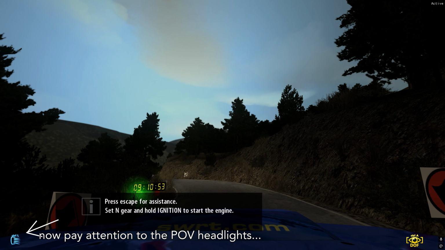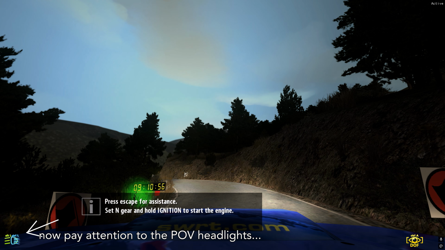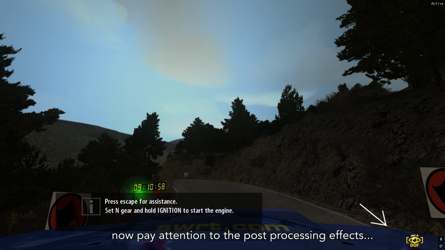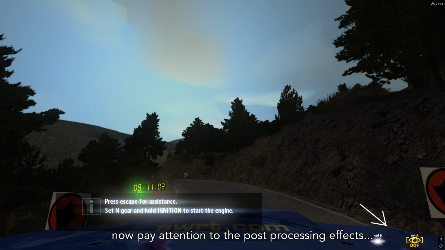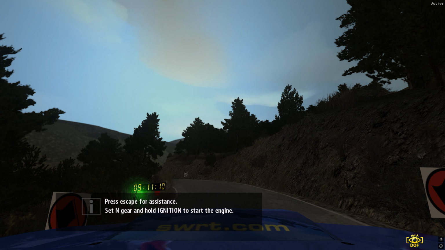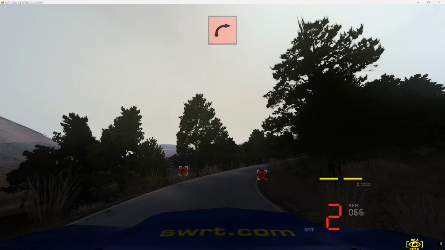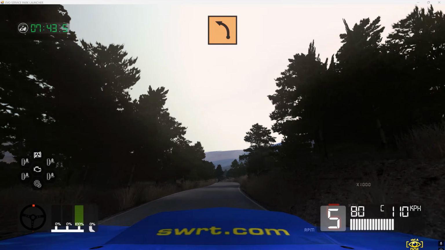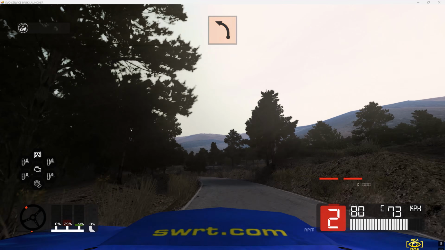Once you enter a stage, however, another preset is going to be created dynamically, depending on the circumstances. Whether you are on a tarmac stage, a snow stage, what weather is currently present, is it raining, is it sunny, are you driving, are you in a replay, etc. This allows for highly specific ReShade settings for each scenario regarding brightness levels, color gradings, special effects, etc.